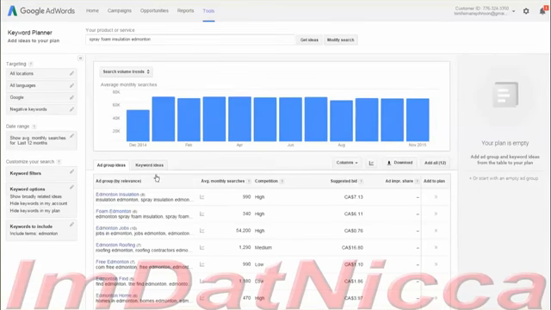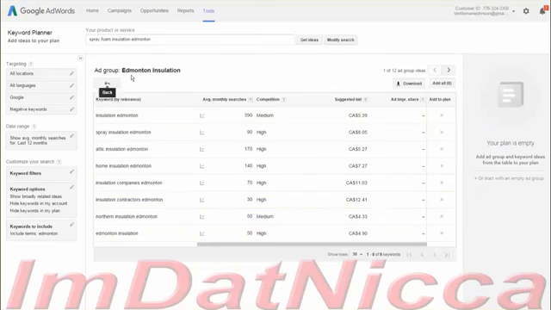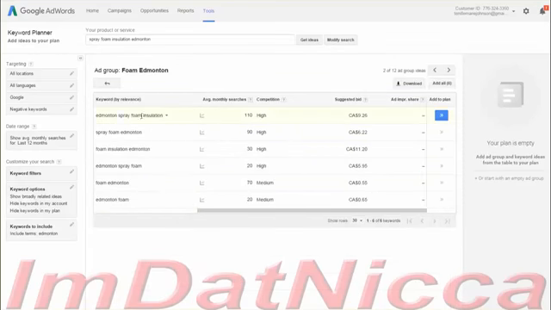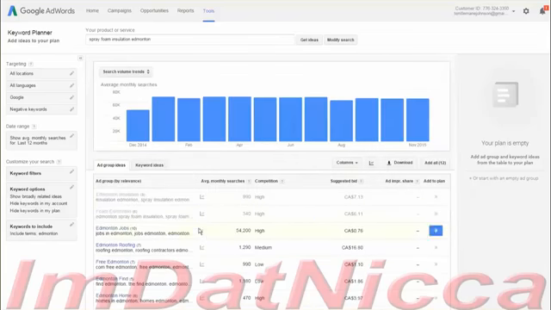And there's a couple things that you can do. I always find that the ad group ideas is Google actually doing most of your organizing for you. So for instance, I'm going to look at Edmonton insulation. You can see these are all really good keywords that we can target. I'm going to go back. I'm going to definitely import all those. I'm going to look at foam Edmonton because spray foam. You can see these are all really good and deal with Edmonton. There's another group of keywords.